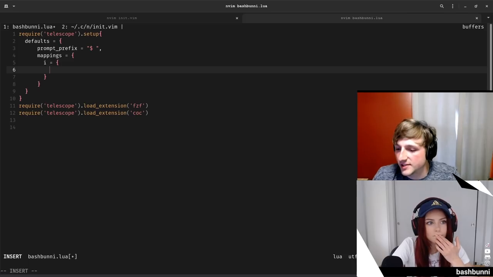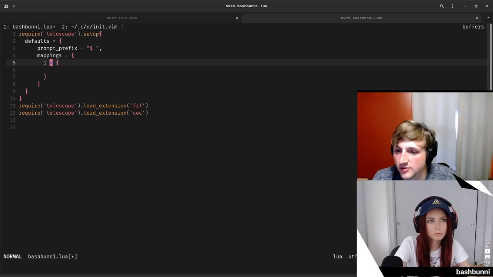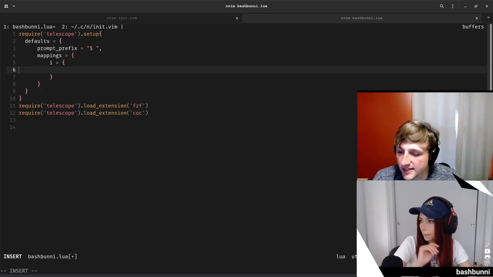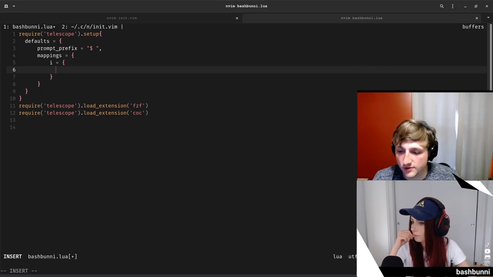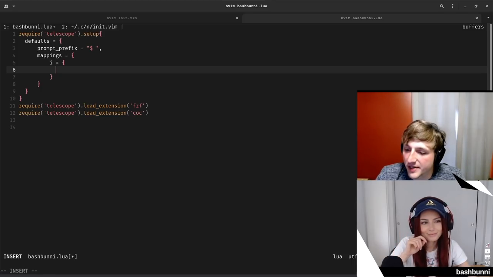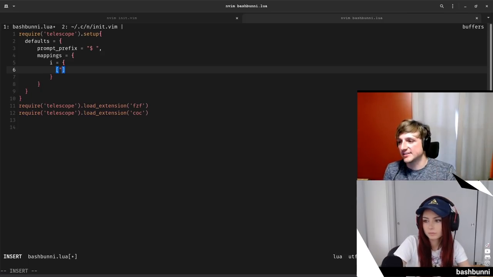And then there's one confusing bit. Some characters are not acceptable to be keys normally. Like if you typed C minus T or something like that, it doesn't know what to do with the minus. So to make a key that has a complicated string, let's do control A or something like this. You'd have to do it like this, which is a bracket, and inside of the bracket is just an expression. So you just do bracket and then a string. That gets stored as the key now.